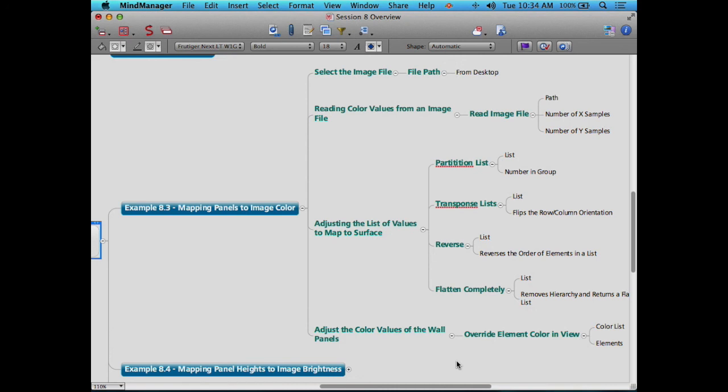So we're going to play around with partitioning and transposing the lists to get them in the right order, and then apply them, using override element color to put that right on the panel. So that makes sense at a high level? It's really sample, take that list of values, do a little juggling of that list as necessary to get it into the right order, and then from that, put it on the panels. Okay, so let us see if we can work our way through that.